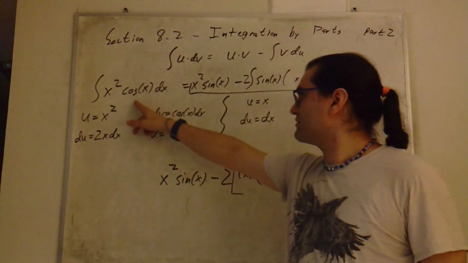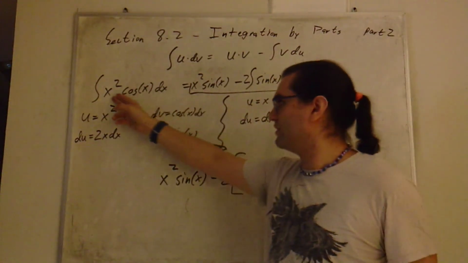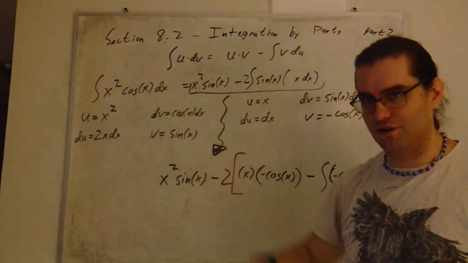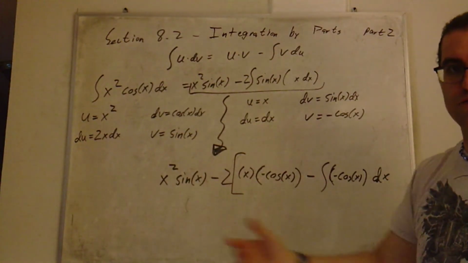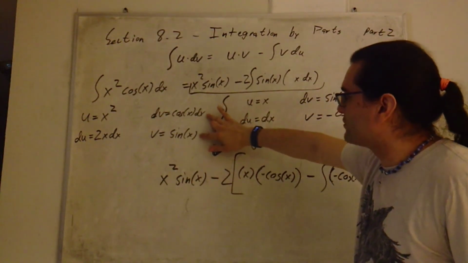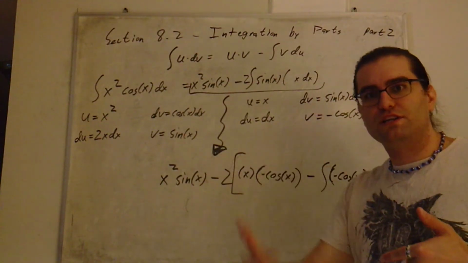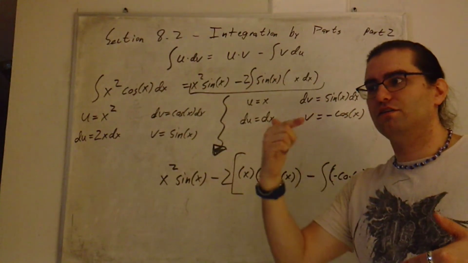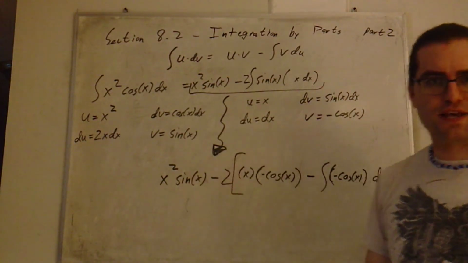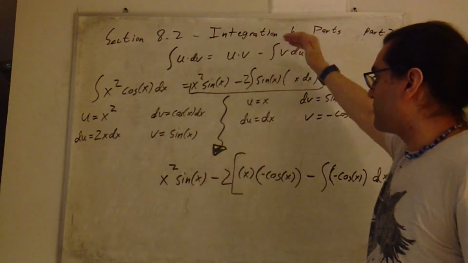And the other piece, as we take derivatives of the x squared to get 2x and then 1, or if this was an x to the 6th, every time we take the derivative of that, 6x to the 5th, 30x to the fourth, 120x cubed. We can keep going down that path as long as we want. Each time we're taking an integral of this trig function, and it's kind of not changing. It's cycling between the different trig functions, but it's never going to get worse. It's always just going to be one of the trig functions, and we can always handle one of the trig functions. So that's what it means to do integration by parts over and over again.